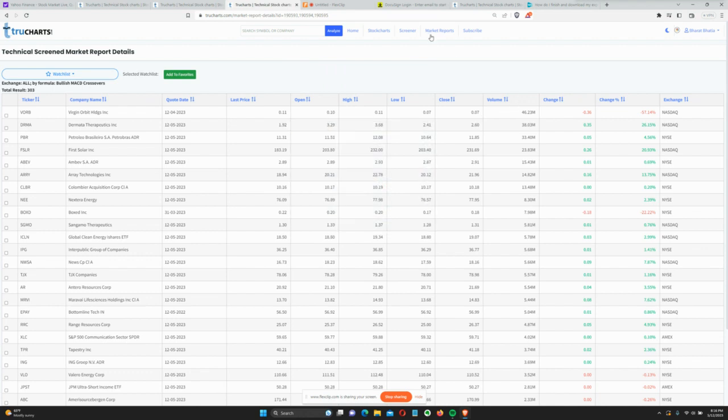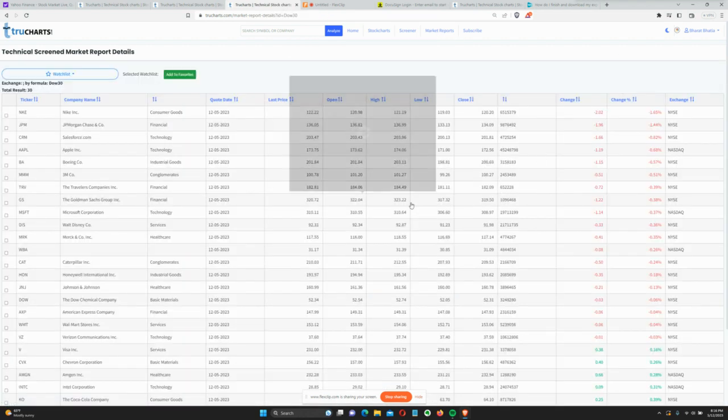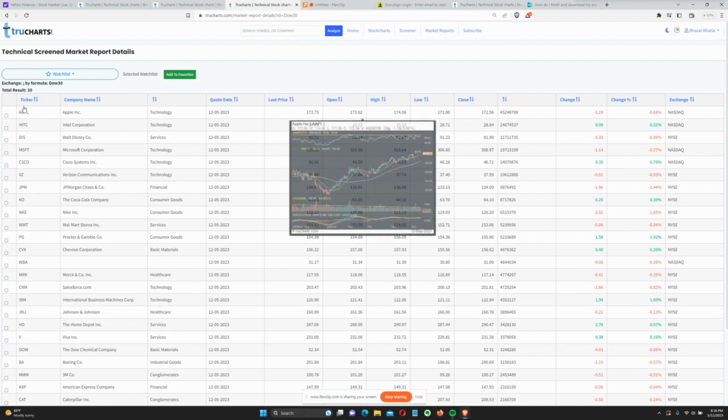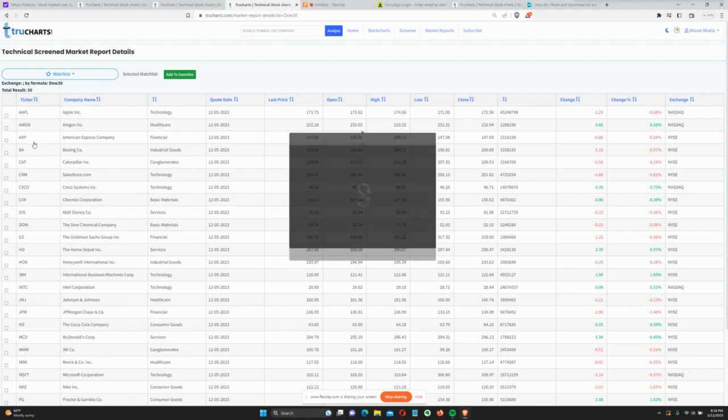Okay, so if you go back to market charts, we also have, right on the right hand side, the Dow 30, for example. You can quickly scan through this list. You just say, I want to sort by volume or alphabetically. You can say, I want to sort alphabetically, and you can see Apple, AXP.